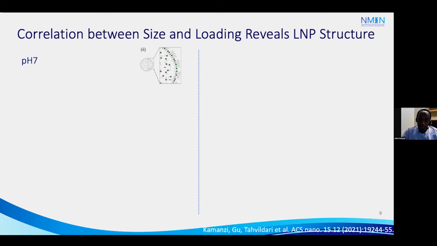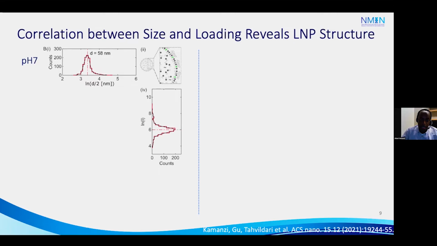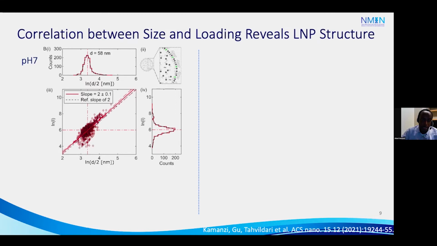Hence, from these measurements, we can then get a distribution which is dependent on the arrangement of these dyes on the particle. By correlating the size and intensity distributions, we can directly measure how these dyes are distributed on the particle. In particular, here by taking the log of the distribution in size and the log of the distribution in intensity, and correlating the two distributions, the resulting scatter plot gives us a scaling of intensity with size.